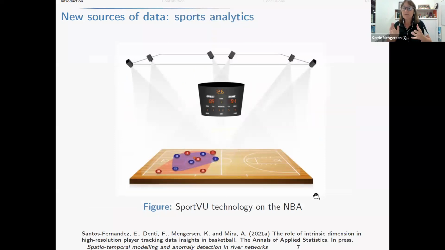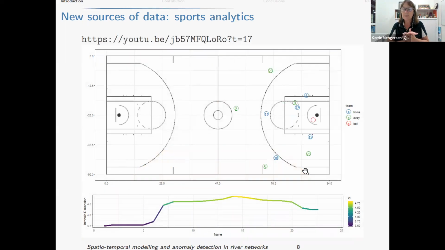Another type of data that we're interested in is using video data and real-time data. And this is in the area of sports analytics as an example here. And what you see here is using this sports technology for the NBA. And what we're interested in here is, how do we analyze these data? There's a lot of this kind of video type data and tracking data effectively. How do we use this to be able to gain new insights into the system, like games, like sports?